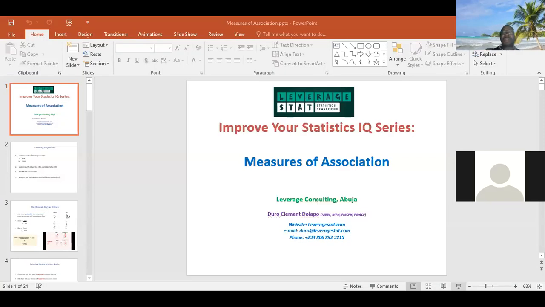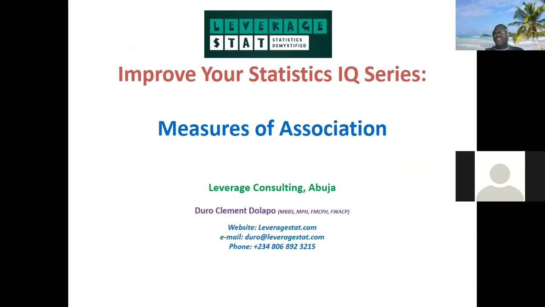Yeah, you are welcome once again. Today we'll be discussing measures of association. We started the discussion last week, Thursday, and though we couldn't finish, with the look of things, the turnout today is more than the people that attended last week, so it will be good to quickly browse through so that everybody will be on the same page. But definitely we'll quickly finish up today so that by tomorrow we may discuss stratified analysis or logistic regression. But all of them are related.